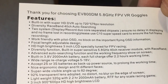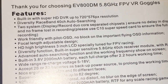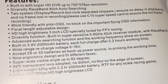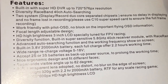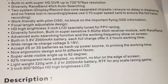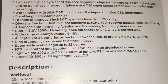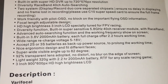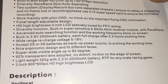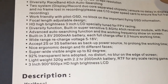So here's some of your features here. Okay, so the DVR actually records in 720 by 576 HD resolution. Okay, so you can pause this if you like, it goes through all the specs here, guys. Okay, so it can accept 2 to 3S batteries as a backup power source. Now, you don't get the cable to do that with these goggles. You have to buy that aftermarket, but I only think it's a couple of dollars, actually. It doesn't cost that much. Okay. Well, it's lightweight, 320 grams, with a 2.2 hour running time, like I said before.